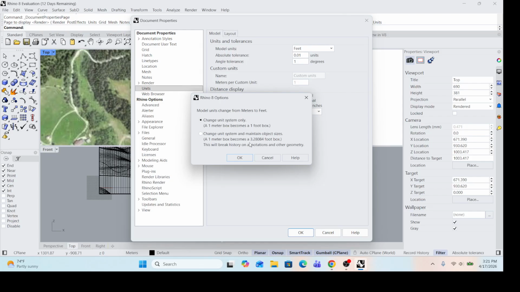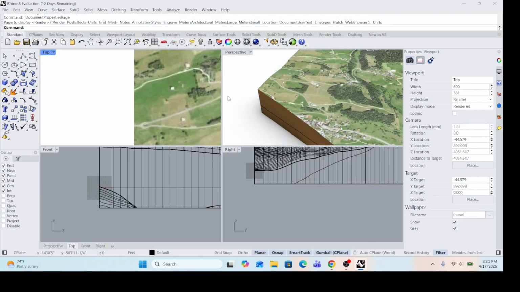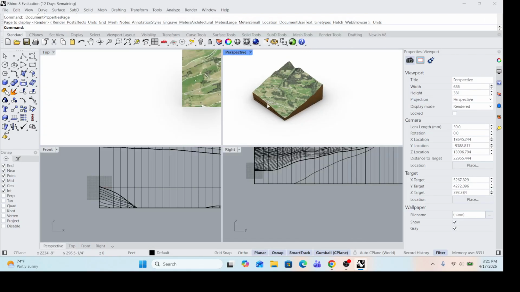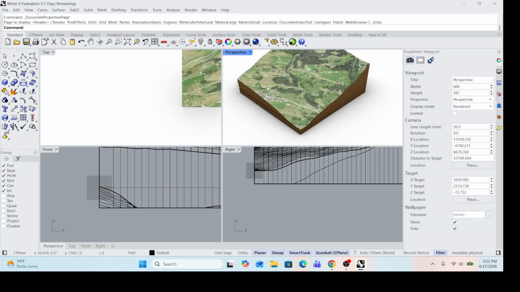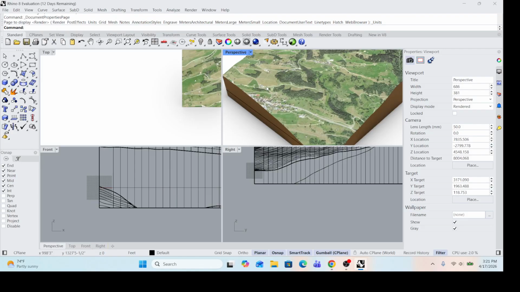That's what you want, because if you do this change unit system, it's going to take 1 meter, which is 3 feet, and make it 1 foot. So you want to make sure you maintain your size. Click OK. And so now this thing has not shrunk. All right, that's it.